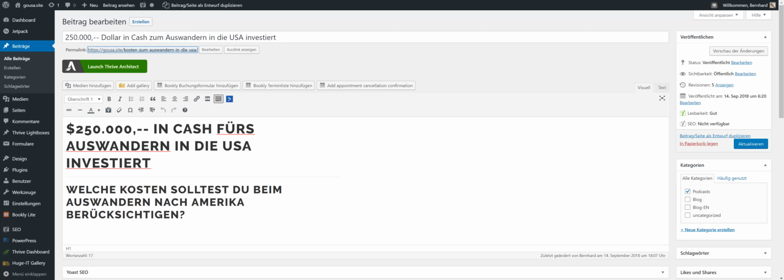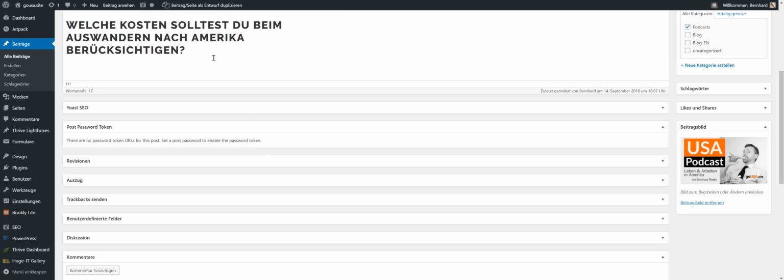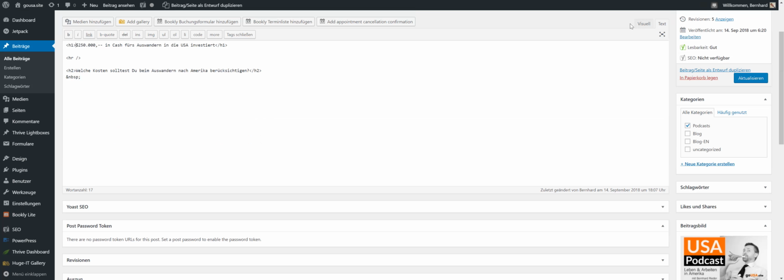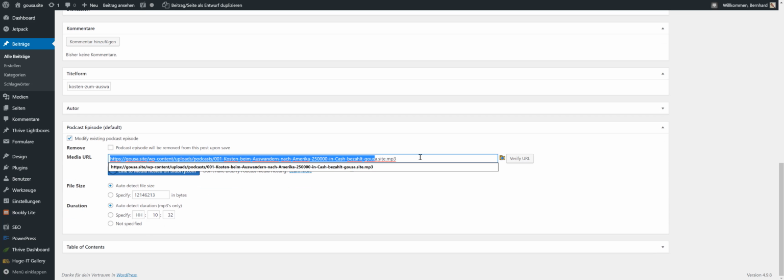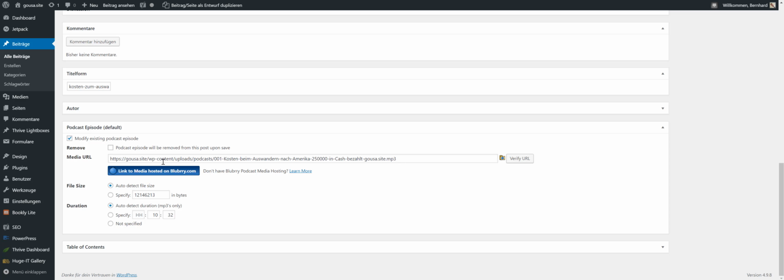But what is the good thing about it? You don't need to program anything. You don't need to do anything. All you have to do is, once you created your MP3 file, upload it to the host wherever you are hosting your MP3 files. And this is also a big thing, because I did research.